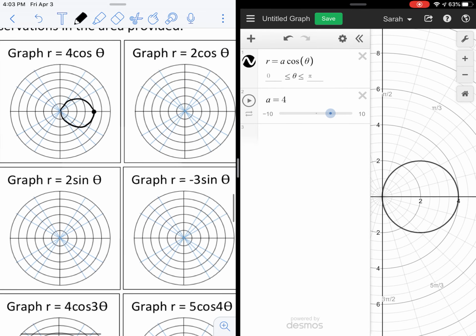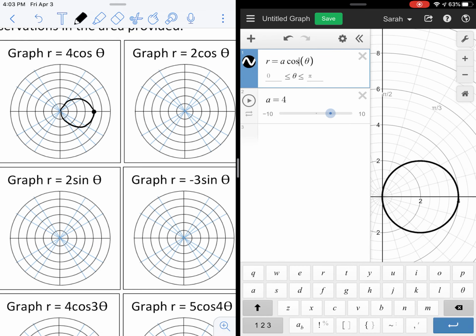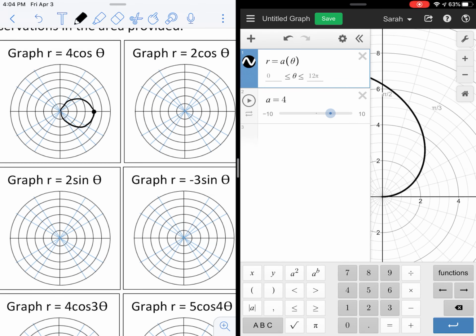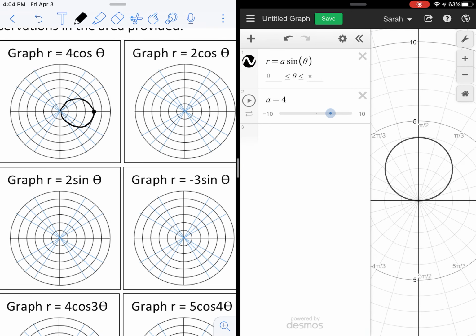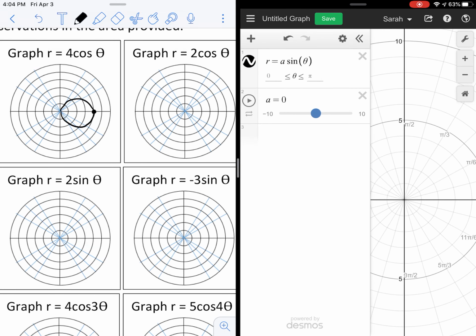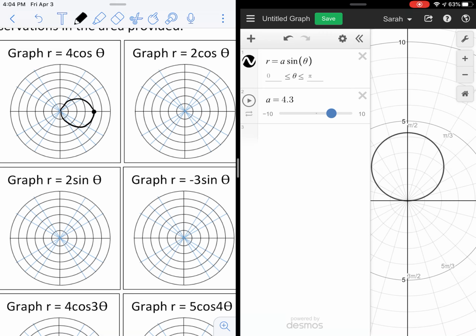And then when you go to the next row, notice now we're changing the cosine to a sine. So you can go back up here and delete this, then go back to the functions and change that to a sine in front. And you will notice what happens with your graph. You can obviously change the slider, but just check how changing this value, positive values for A versus negative values for A, changes what we're seeing in the graph.